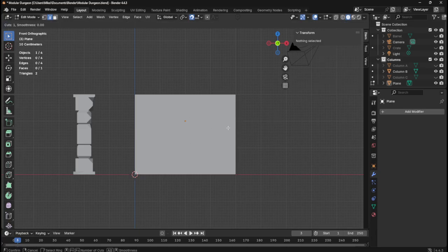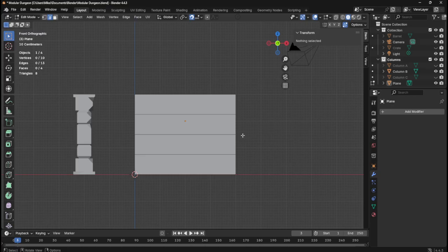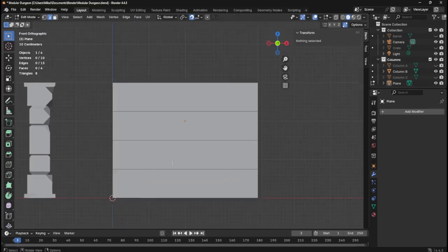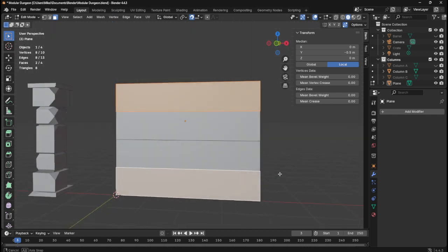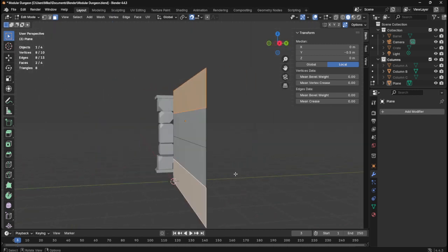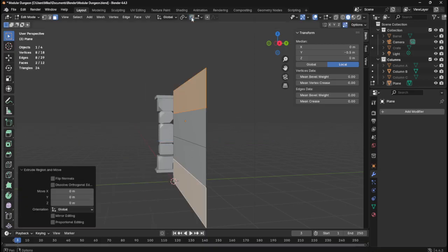Control R, 3 cuts. Okay. Okay. Top and the bottom. E to extrude. Oh no, I've got snapping on.